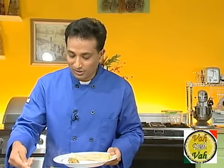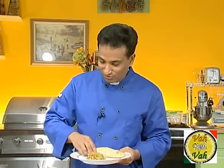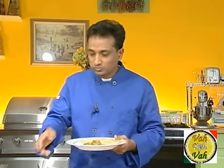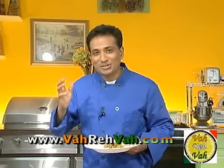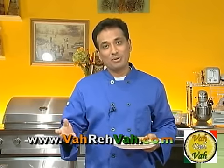Let's taste this. I remember one thing — when we were little kids in school, lot of kids, somebody's parent must have told them: if you eat okra you will be good at mathematics. That's how they make kids eat different kinds of vegetables. Look at the colors — nice green and yellow. Trust me, this is another great finger-licking lady finger dish. I want you to write back to me after you make this dish and let me know how it turned out. Remember that vahrehvah is all about inspiring others to cook, so please post your recipes and cooking tips so others may benefit from your great cooking.